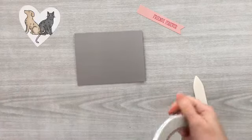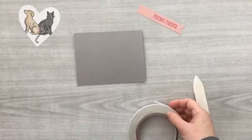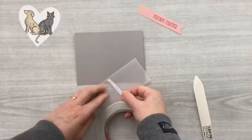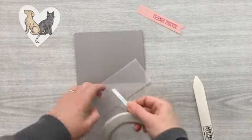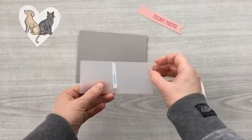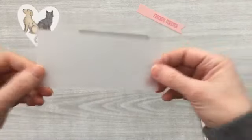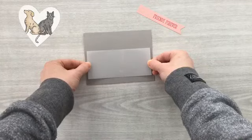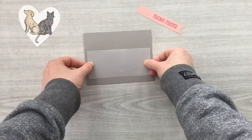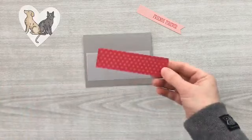It's hard to see on camera, but in person you can appreciate all the depth and detail. I've got a piece of vellum measuring five and one-eighth inches by two and a quarter. I put a little piece of tear and tape straight down the center — you won't see it because it will be under the heart. I don't like to use too much adhesive on vellum because it shows through, so centering it keeps it hidden. I position the vellum about five-eighths of an inch from the bottom, centered side to side.